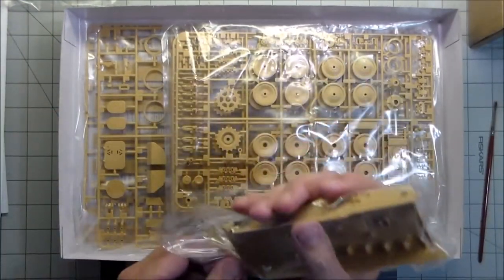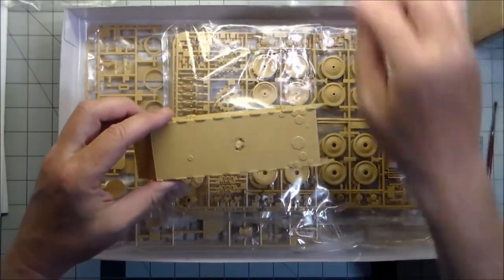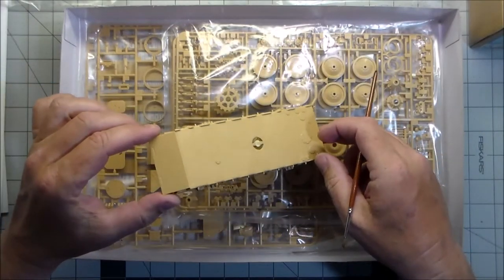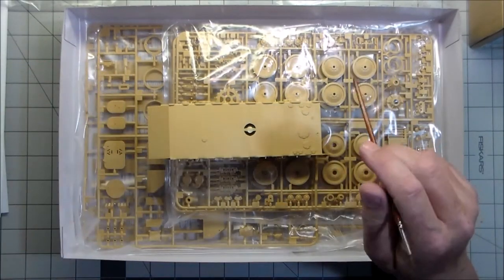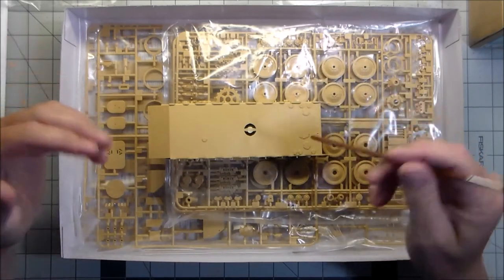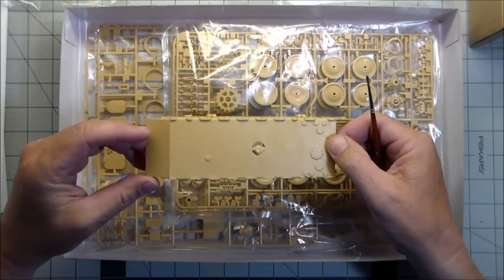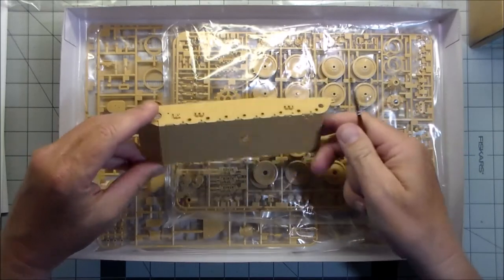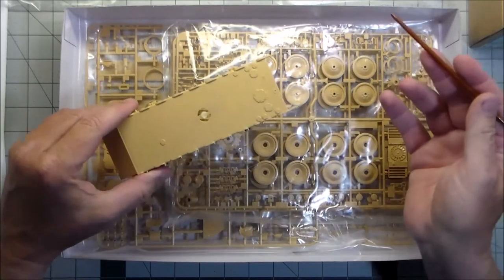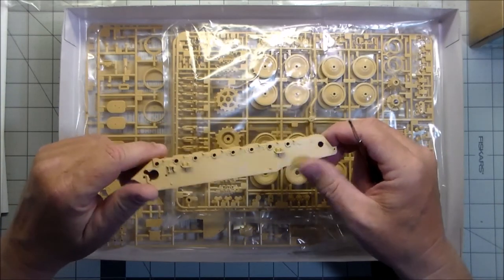Lower hull, hull tub, whatever you want to call it - same thing, very nice detail. I'm going to say something right here, some people may want to cyber slap me, but I've never really understood why people like or dislike lower hull detail. Some people like it and that's fine and it looks really good and I dig it, it's cool. But unless you're modeling your tank on a diorama that's flipped over, you're not really going to see this when it's sitting still. That's my own personal opinion. It's great that they add the detail, why not? I've just never seen it as a deal breaker on a kit.